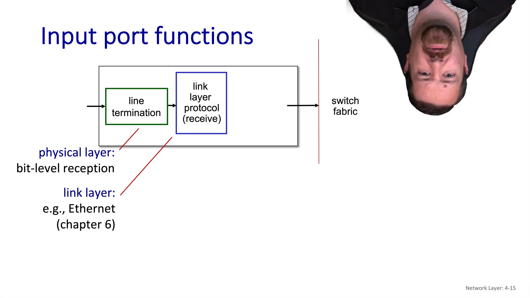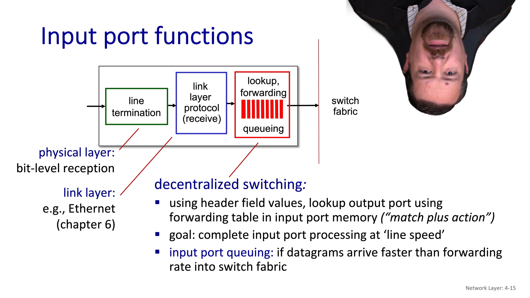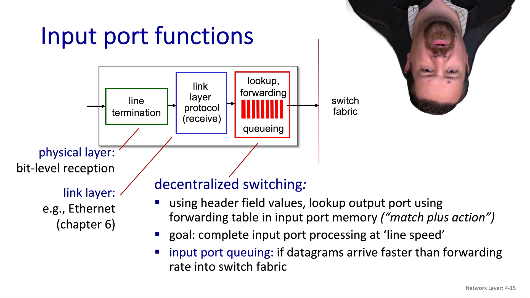Once those decapsulations have happened, we're left with an IP packet that arrives at the interface needing forwarding and queuing. In order for the correct forwarding decision to be made, the interface needs to perform a lookup. This lookup involves checking the forwarding table that is provided by the routing processor in order to determine what output port the packet needs to be forwarded to. Ideally, all of this functionality must be completed at line speed, meaning as fast as the packets can possibly arrive at the input port, they need to be processed and handed off to the switching fabric. If the switching fabric is not able to handle all of the input ports running at line speed all at once, there will need to be input queuing, but input queuing is not desirable for reasons we will see later.